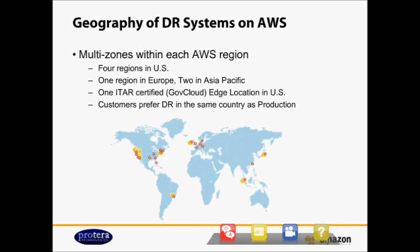So it's a very unique, very big benefit of the AWS platform, where you're getting that protected data in another location. And as you can see in this slide, you've got a lot of choices, including the GovCloud location with the highest security for government standards. So a lot of choices. It also comes into a pretty complicated question about regulations and laws and where customers want to have that data provided, so where is it located? This is another concern with the many locations in AWS. We can make sure we provision it in the right location.